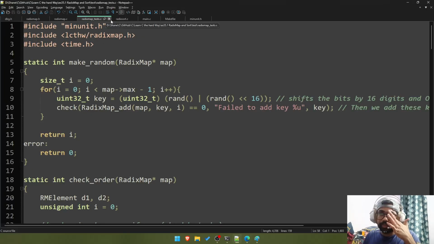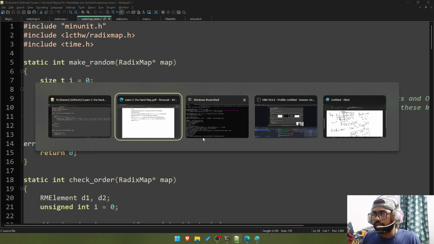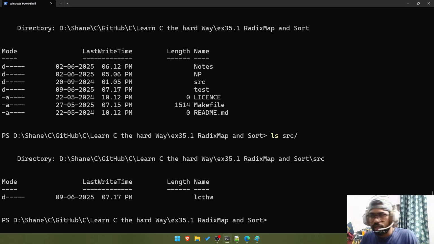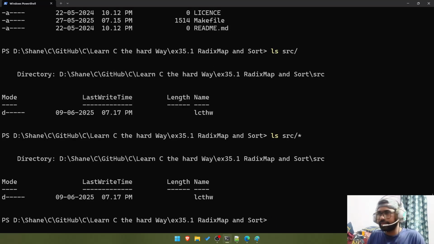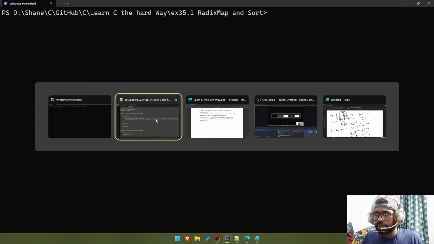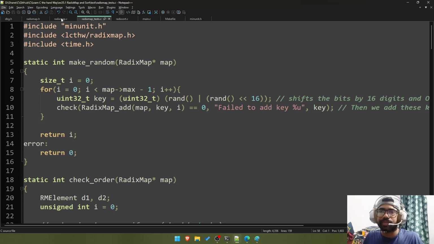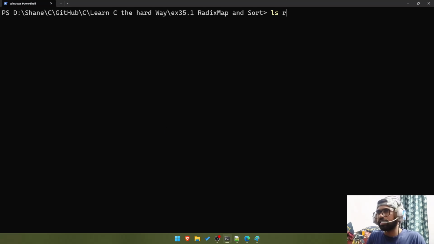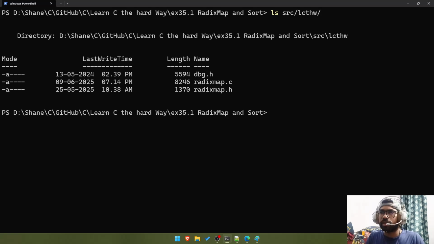Radix map, so I want to, okay, what am I doing? So I want to open the d-array files, right? Do I have d-array files? Source, nope.